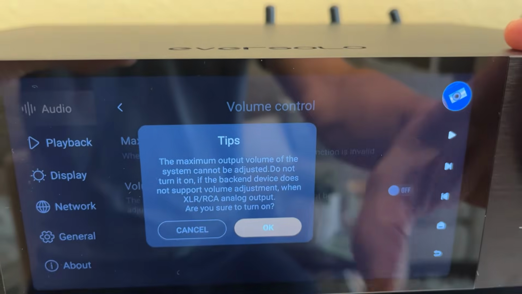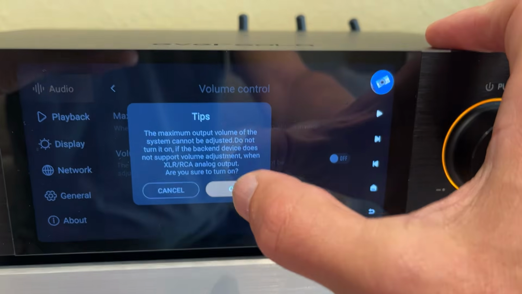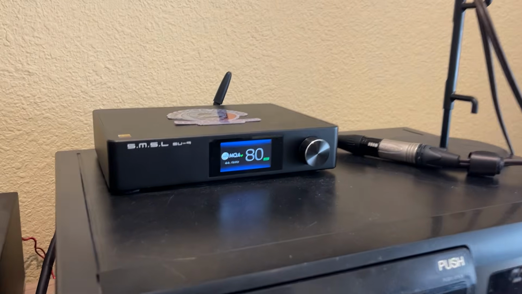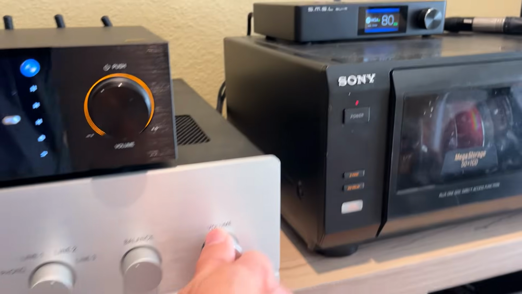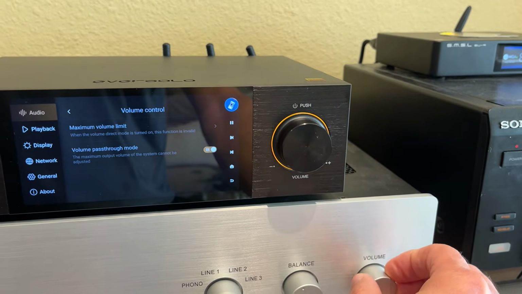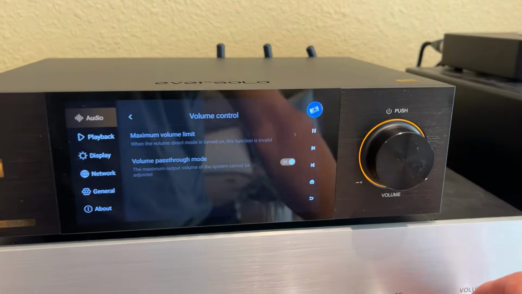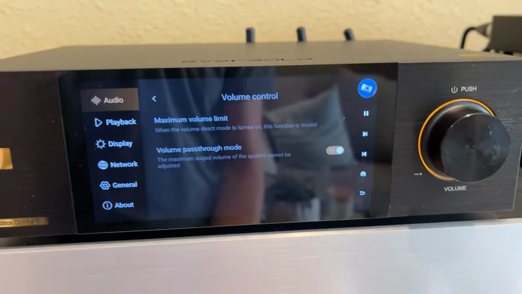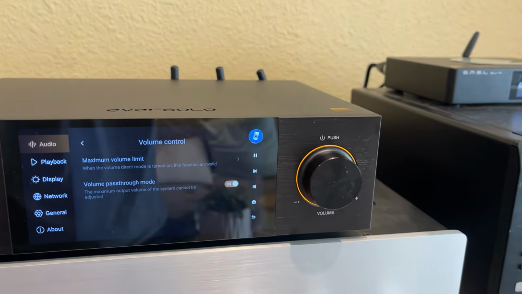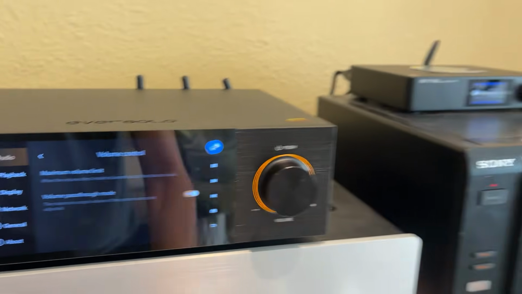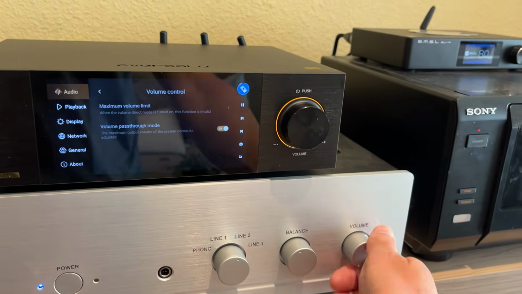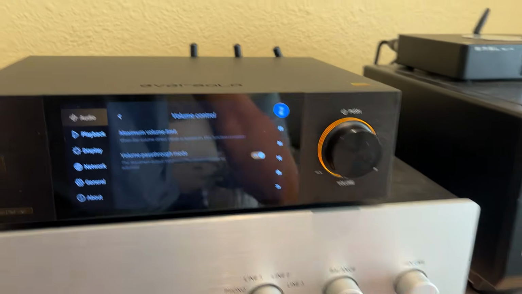It gives you a warning that, hello, watch out, you're blasting everything at full volume, and I hit OK. And the reason why that's fine for me is that A, my DAC is set at 80% volume, and I have my amp to protect my speakers, and so I always control it from here. It's usually what I more or less do and why I play with that. So that's what volume pass-through does. If you have a DAC downstream and you want to send a pure signal, you'll want to use volume pass-through mode. Remember the volume controls. If I didn't have a DAC and it goes straight from this to this, my amp still protects it because my volume levels are here.